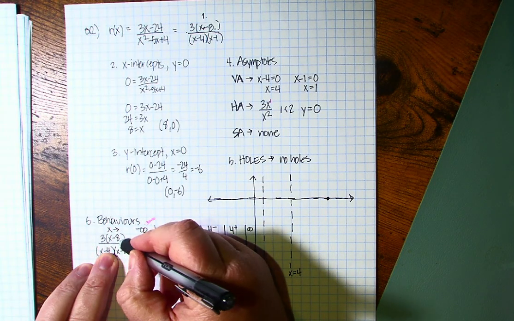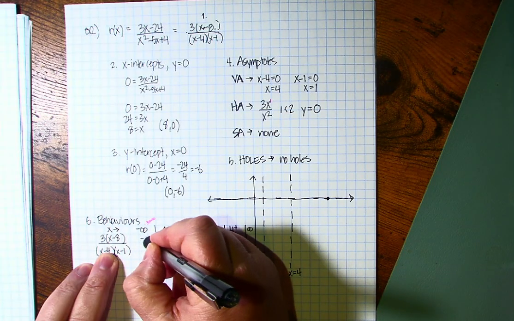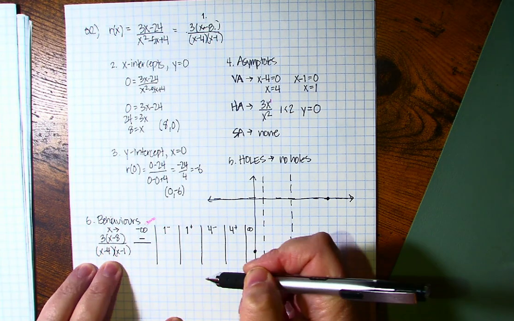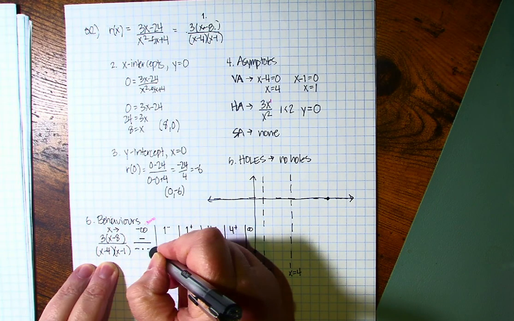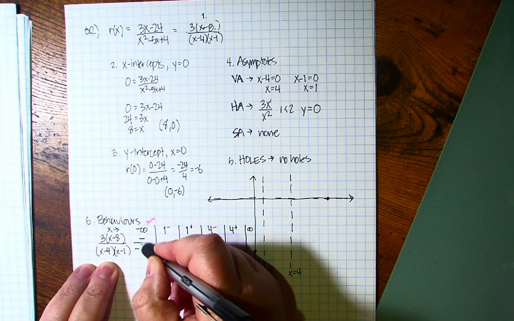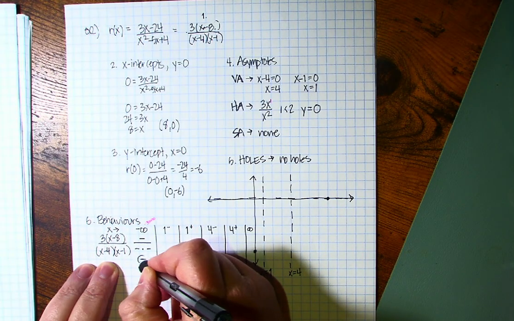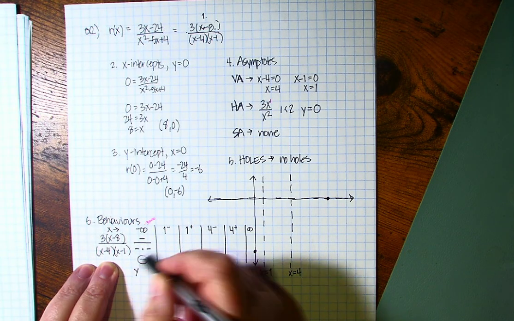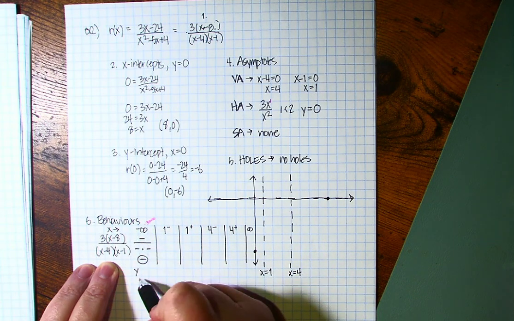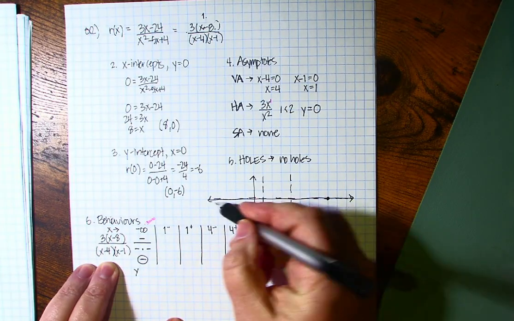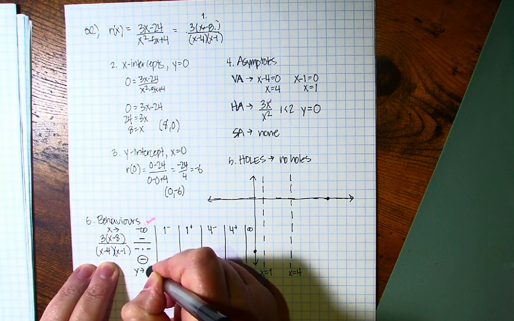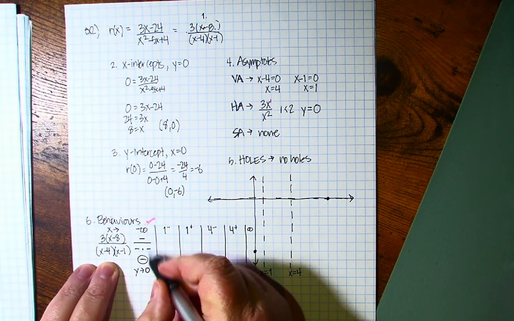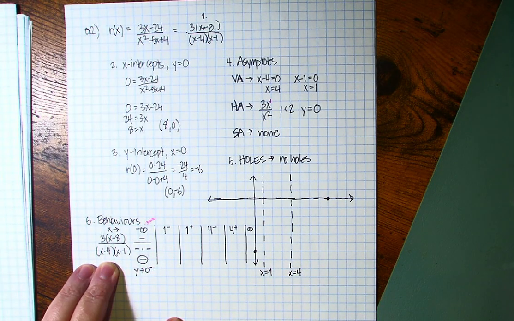If I take negative 3,000 and subtract 8 and multiply that by 3, I don't know what number it will be, but it will have to be negative. Negative 3,000 minus 4 is negative. Negative 3,000 minus 1 is still negative. I will have a negative divided by a positive, which is a negative result. This tells me that as x gets very, very large in the negative direction, the y value is going to approach the horizontal asymptote. So y is going to approach 0 from below.